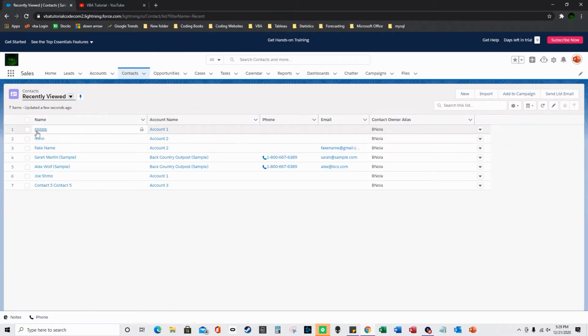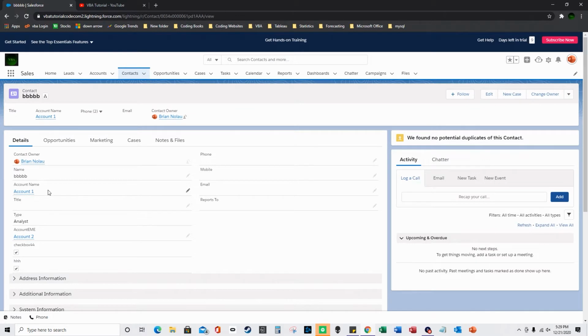But also the contacts on here can be associated with accounts. And I'm also going to change this relationship. At first, when you start up Salesforce, each contact has a single account, and each account can have many contacts. So it's initially a one-to-many relationship. The account can have many contacts, and each contact can only have one account.